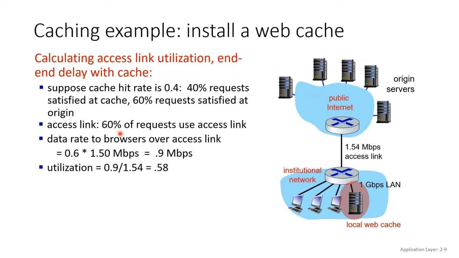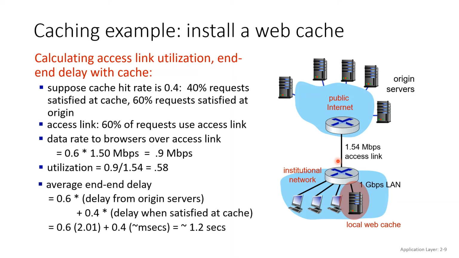What does that mean? Remember that the average data sent to the browser is the number of requests multiplied by the size of the object that we have. And since we do not send 100% of the requests up to the servers, we multiply by the ratio that the proxy server actually outsources, which is 0.6 or 60%. That's exactly the data that goes over the link, right? And what's the utilization of the access link? You divide it now by 154 to have 0.58, which is different from 0.97. This is 58% utilization of the access link, which is way lower than 97%, right?